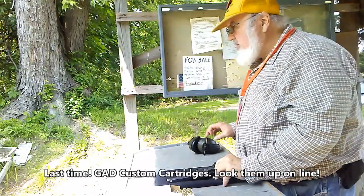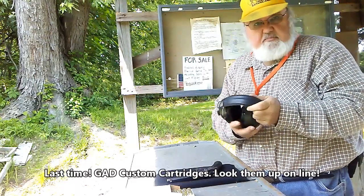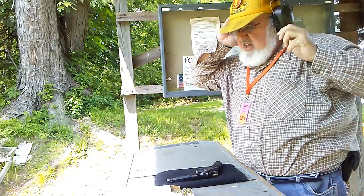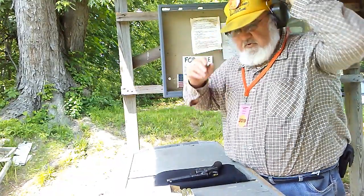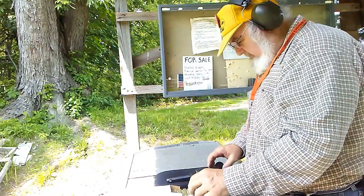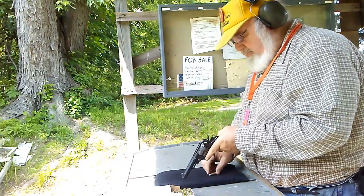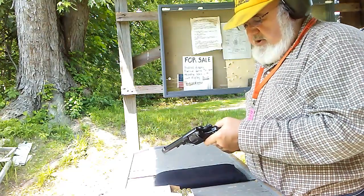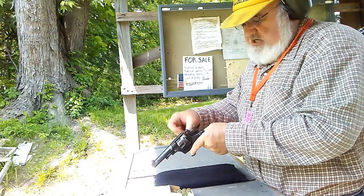Okay. So what we're going to do is we're going to shoot at 15 yards. I don't have a second camera set up today. Sorry, but I will take a picture of the target after I do the single action and before I start the double action. So I'll take two pictures of the target after we shoot. Again, this is a military piece, so I have no idea how it's going to load or operate, and we shall see. So with the Adabie loading system, you drop one in, you pull the trigger, that advances you to the next cylinder.